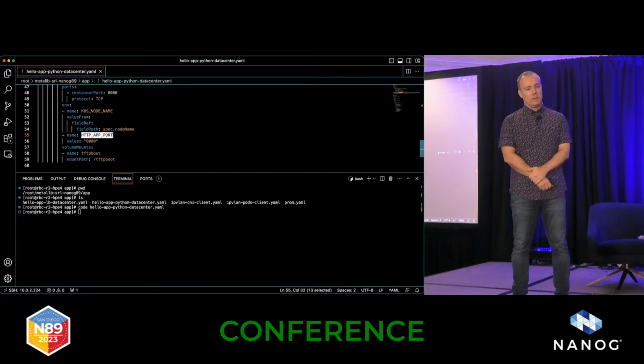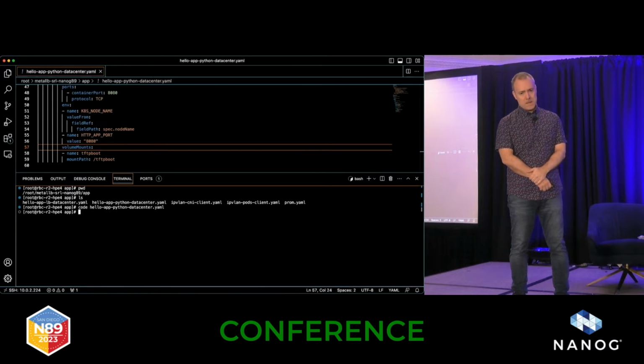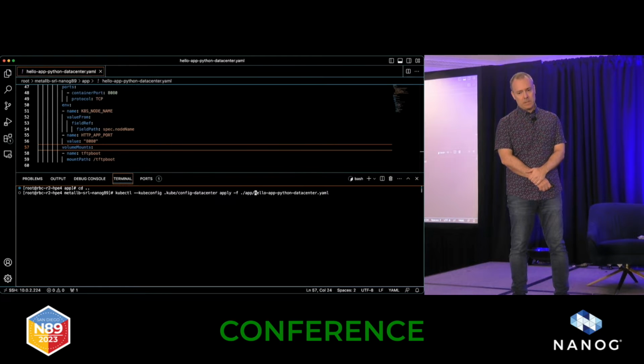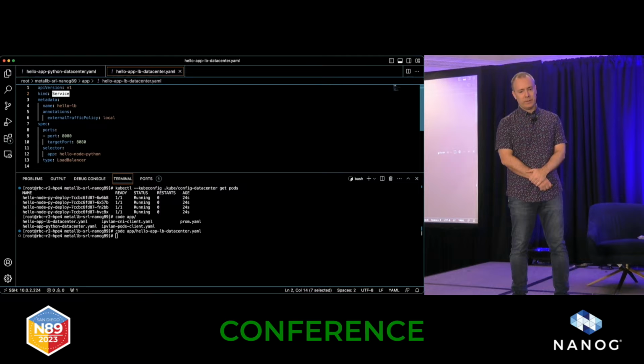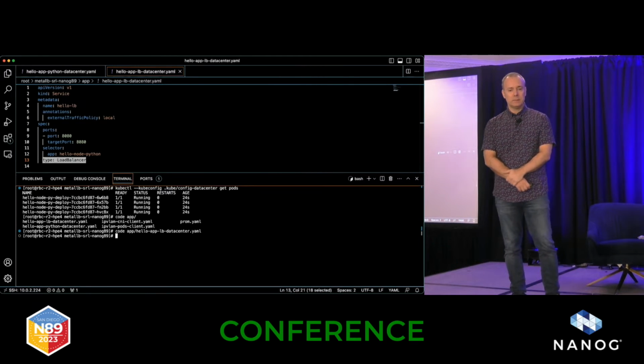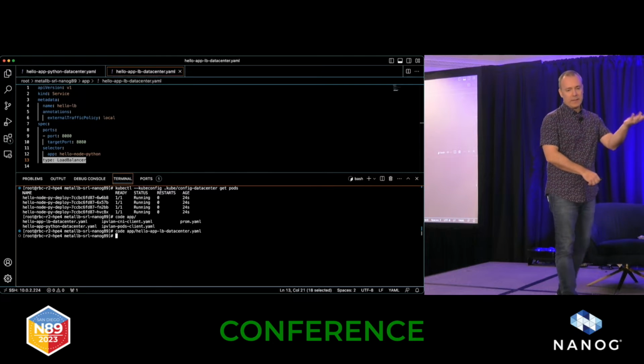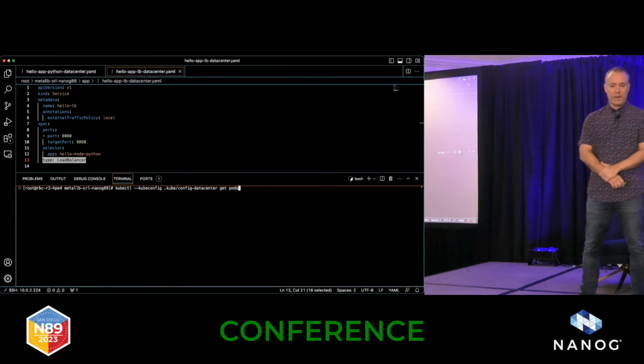You see that actually I'm showing you the pods of the hello node. And I have there the load balancer. I'm putting the external traffic policy in local. It's going to be a service type of load balancer.